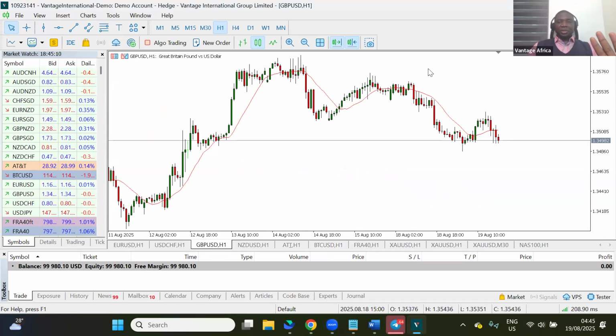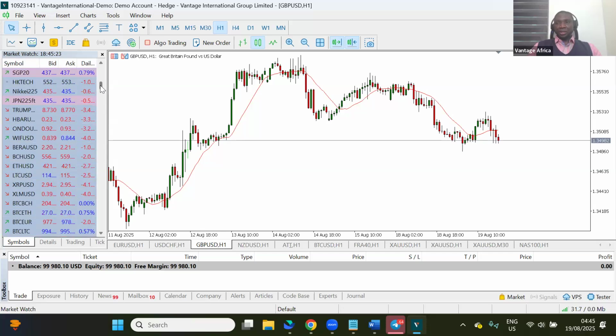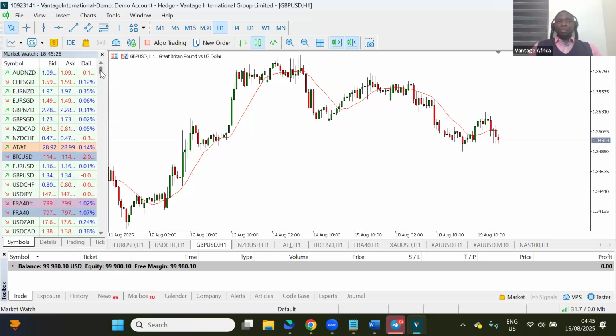Now we are on the MetaTrader 5 for your computer. Where I mentioned a quote, that's what you have here as Market Watch. Market Watch is where you have all the instruments you want to trade. You can decide to remove some, or select only the ones you want to trade. If you have a select number in mind, you just leave only those instruments available there. Or if you want to select any instrument from the entire selection we have on Vantage Markets, all you need to do is leave the Market Watch there.